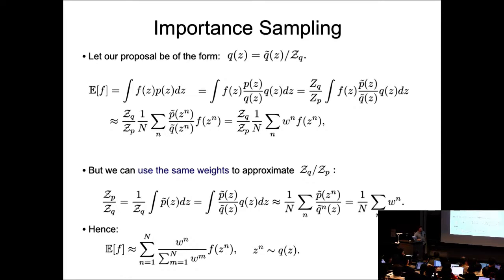And then there is a whole bunch of different algorithms that extend this method using annealing. If you've heard about annealed importance sampling, or sequential Monte Carlo methods, there's a whole bunch of extensions of doing that. I just wanted to give you a little bit of introduction into importance sampling, because we're going to be using it in a very, very basic form. Okay?